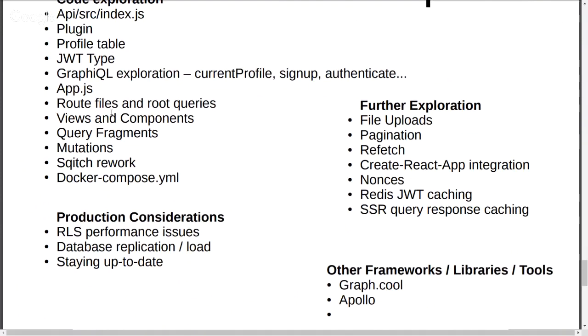Things to consider if you're going to use this: row-level security. The policy executes, at least in Postgres 9.6, on every row of the table. So if you have an RLS policy that's joining 2 million row tables together to evaluate if the user can enter this room or see these messages, that's going to go slow. So you have to be really careful about that. You probably want to denormalize data.